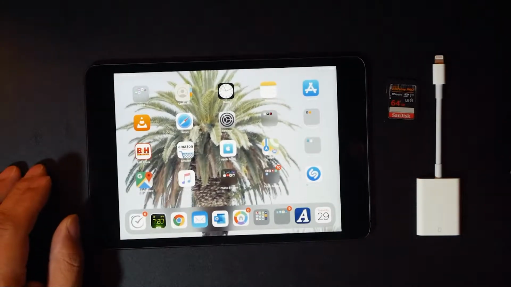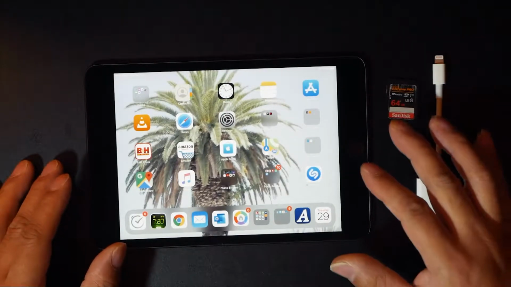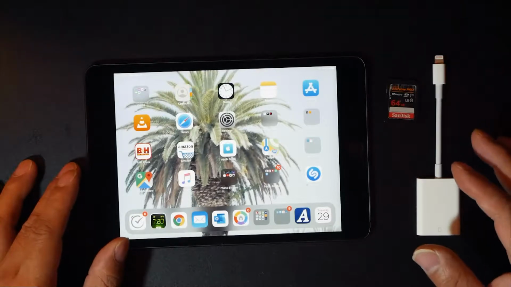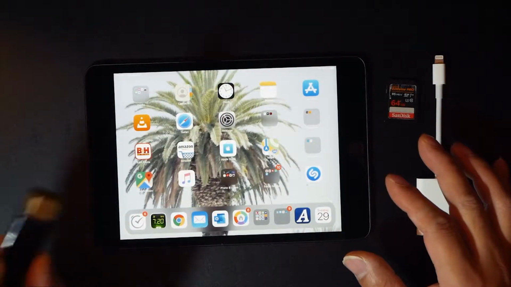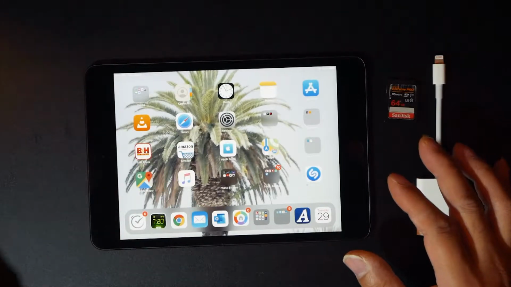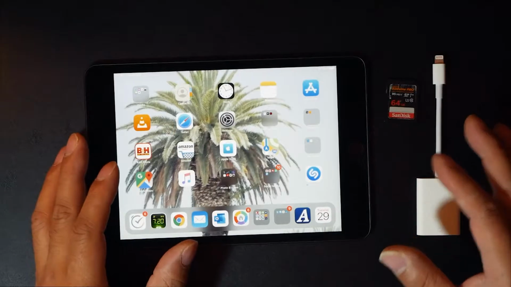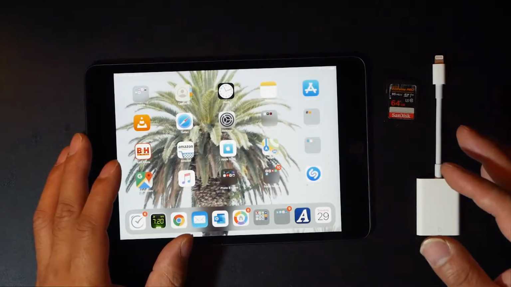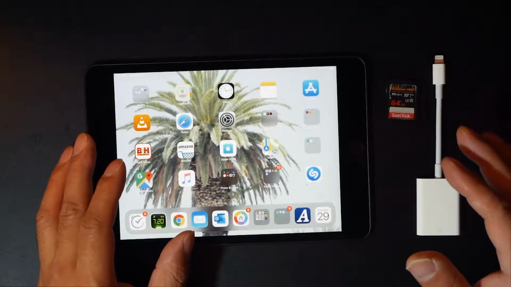And today I'm going to show you two ways to export photos to your iPad from your DSLR camera or mirrorless camera, and how to import them from your iPad to a wireless USB stick. That way, if you want to free up space on your camera and or a GoPro, and you want to save those photos without having to carry around multiple SD cards, I'm going to show you how to do this.